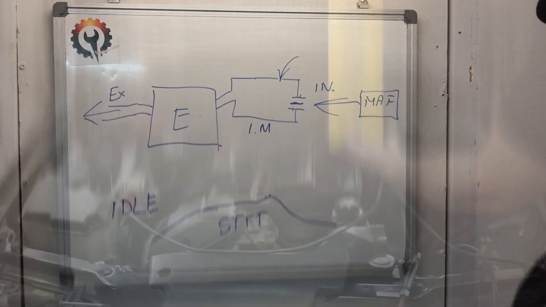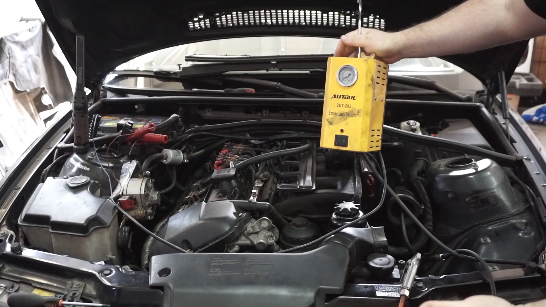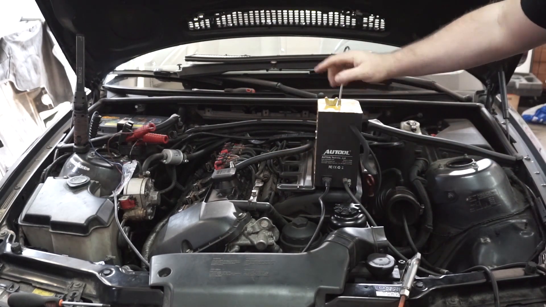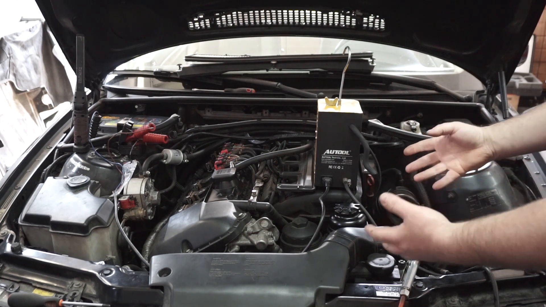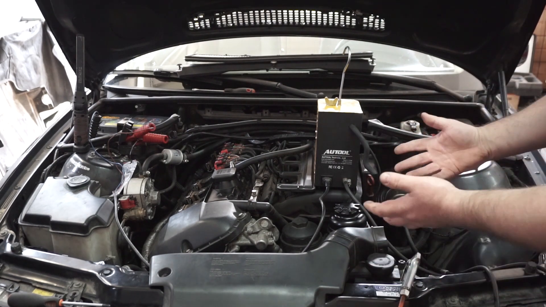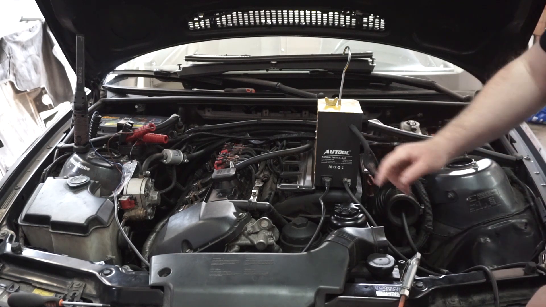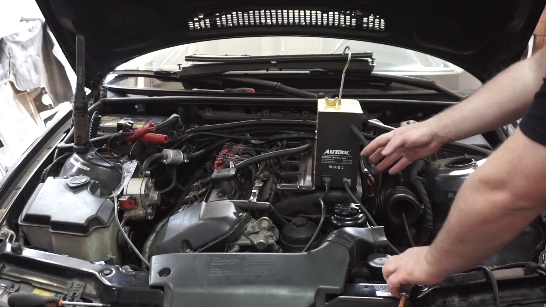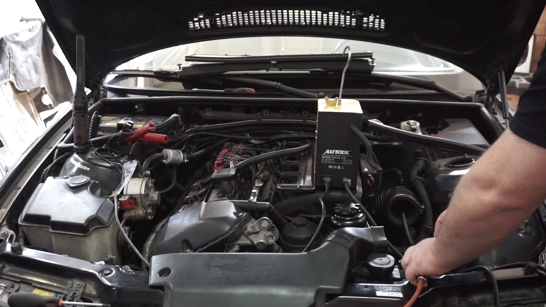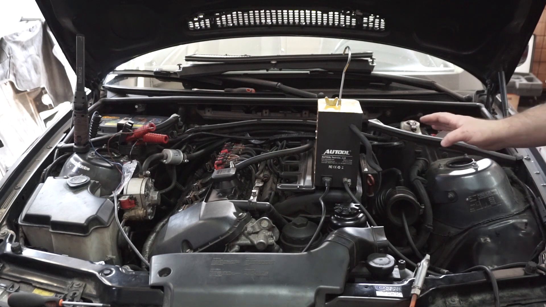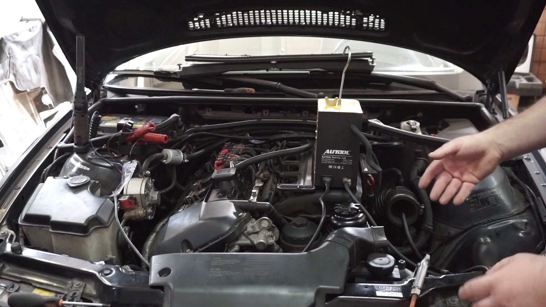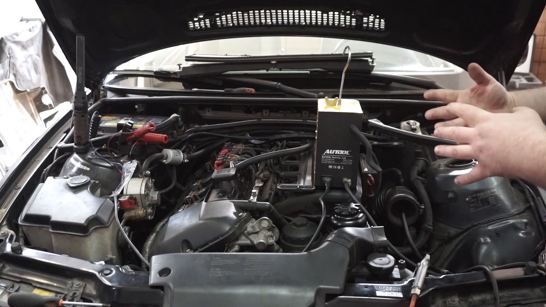So this is my smoke machine. It's a very simple device, it's using 12 volts from the battery. It's heating up the element which is simple copper wire wrapping around some kind of wool soaked in oil. Because the pump broke, I'm using compressed air, not a lot, just maybe up to one bar, a few PSI. That's it, just to see where the vacuum is lost. We're losing vacuum, we have bad readings, everything is shaking, the engine is not working good.